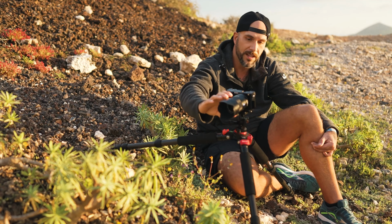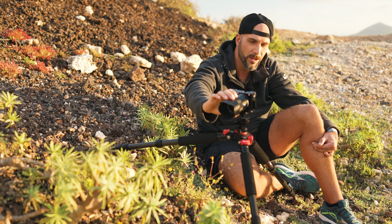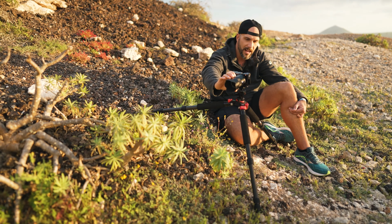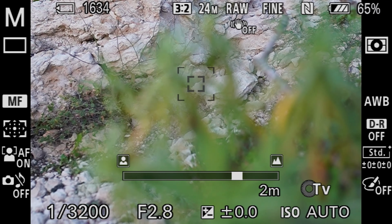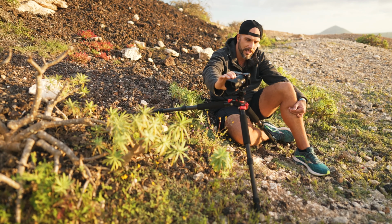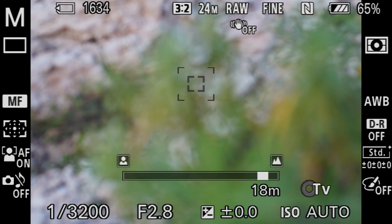And in landscape photography, there's a very simple trick, and that's why I usually use the manual focus. I focus until infinity. And what that means, I will tell you in just a second. I turn here with the Sony camera. It's now focused on 6 meters, 7 meters, 10 meters, and so on, until the numbers end and the infinity sign is visible.